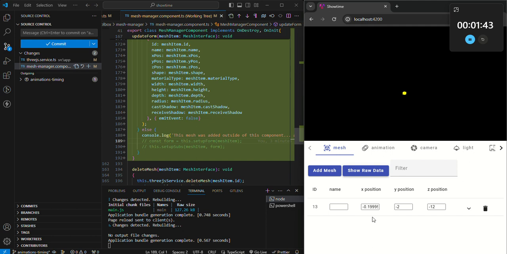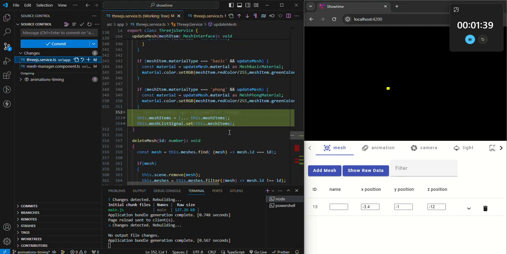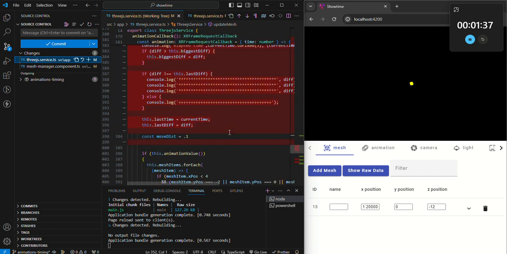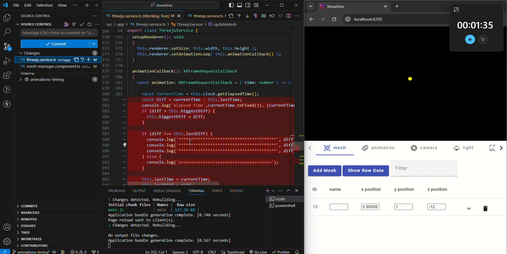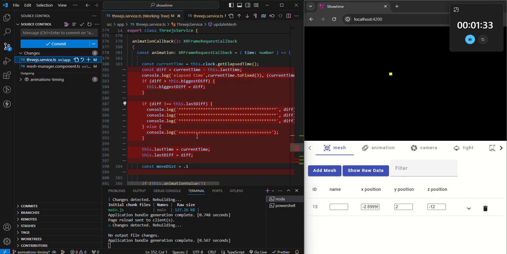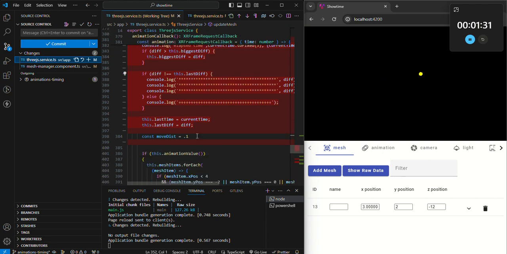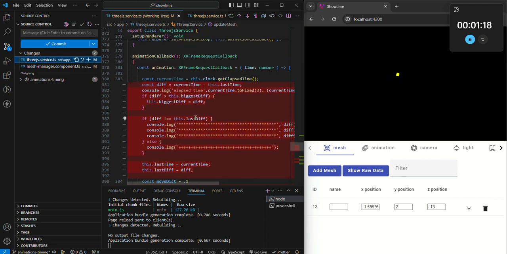Next, I need to come in here, and instead of updating these meshes, I just need to calculate what the time that has elapsed is and where the box should be based on time, not based on whenever it's been called.